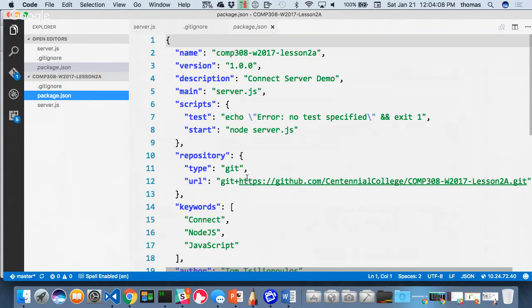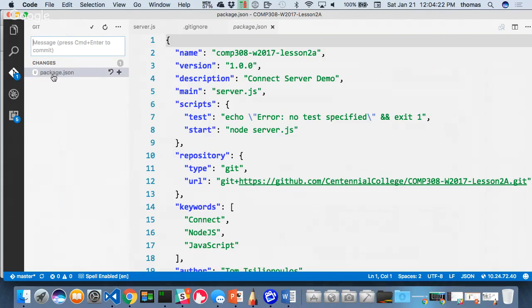I've got another commit here I could do, and I want to show you how you can use it for people who haven't used Visual Studio Code before very well. Notice that Visual Studio Code also has a Git integration. If I click on there, notice that I have a package.json file. Over the changes, where it says changes, there's a little plus. If I click on the plus, it'll stage all, which is like doing git add dot. That's exactly what it does.